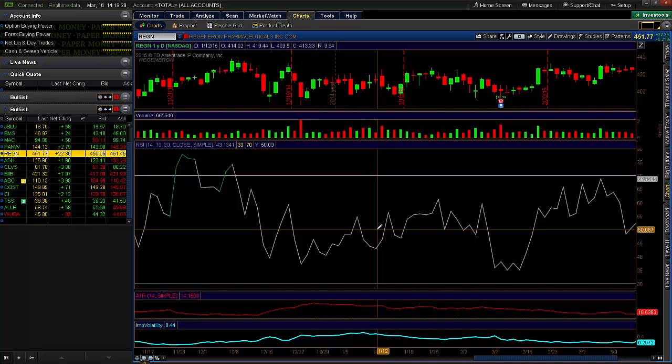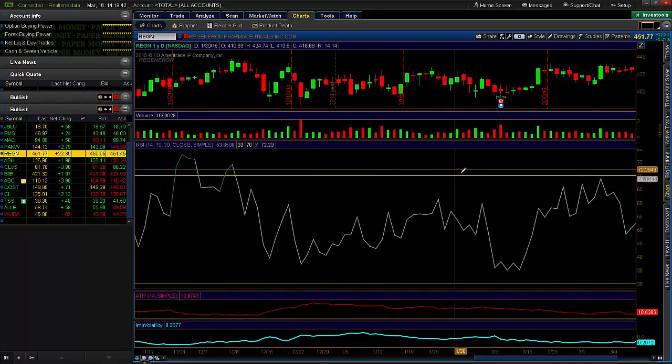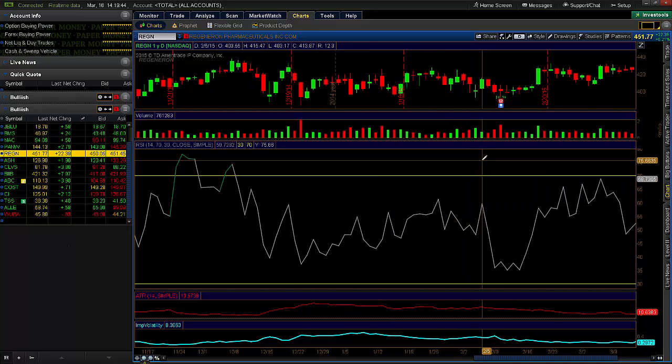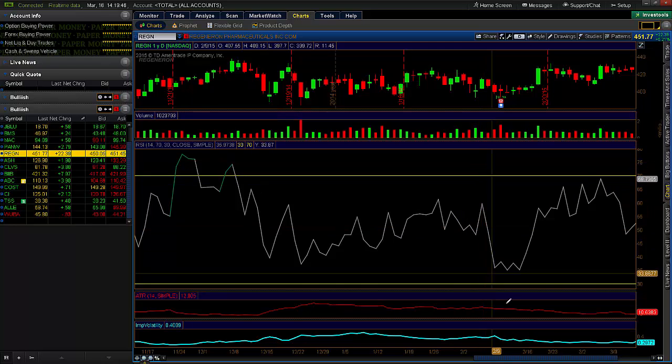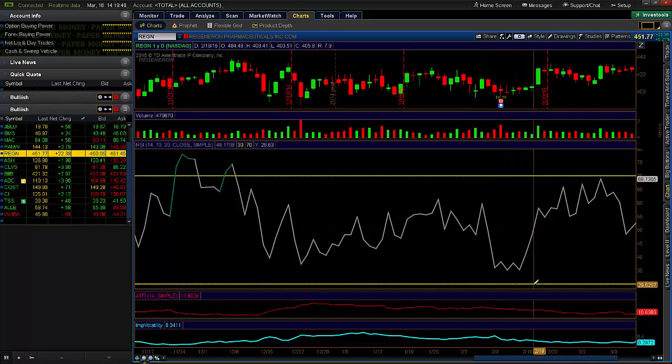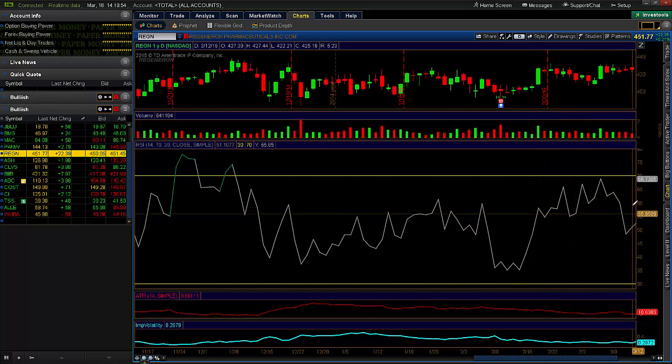Now, RSI is an oscillating indicator between 0 and 100. The mean zone is right at the 50, so the mid area is right at the 50. So what we have is above 70, right above this yellow line right here. That is what we would consider overbought, which would tell us we don't have room to run. If it's oversold, underneath 30 down here, we don't have room to run on the downside. So if it's above 50 going up but below 70, RSI is telling us we have enough room for the stock to continue to drive higher and higher.